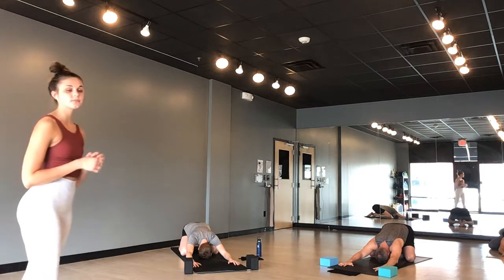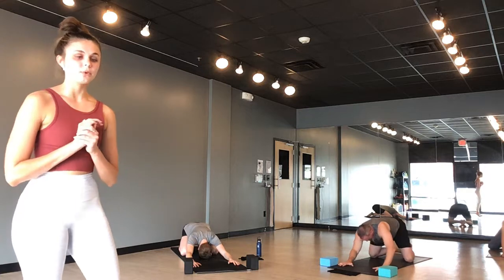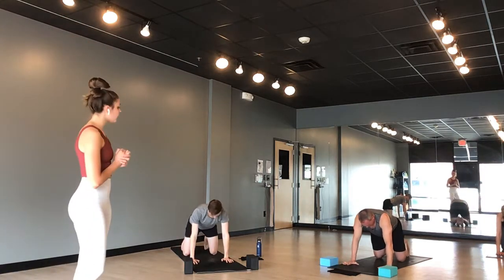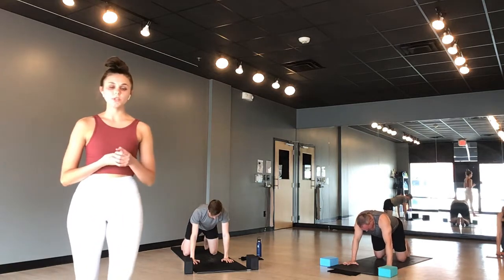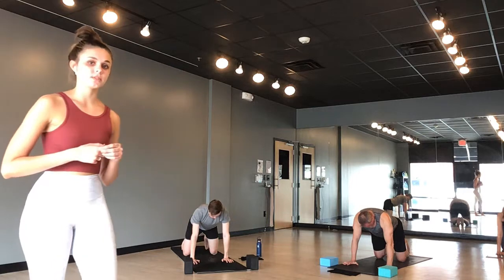Take one more exhale. Inhale, tabletop, and breathe. Pull your shoulders over your wrists, your hips over your knees. Create a flat spine. Engage through your core. Draw your belly button towards your spine. Breathe in. Exhale, cat pose, pause.